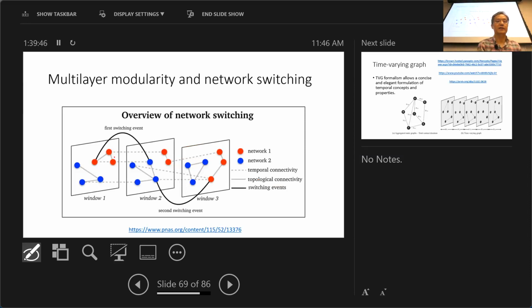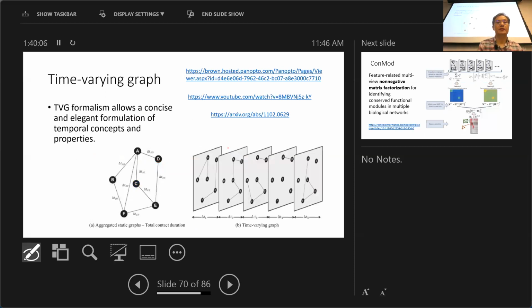So this is like a switching. You have one module here, and then in the second window, this membership switches from red to blue. Whether we can detect some of this. This time varying graph, if you don't have this time series data, you have the whole collapsed network, but you don't know at which time point this link appeared or disappeared. But we try to model this. A lot of graph theory concepts or formulas have probably already been proposed, but we are trying to adapt some of this in our single cell data analysis, but have not yet got anything.